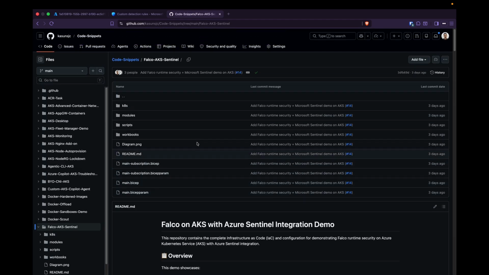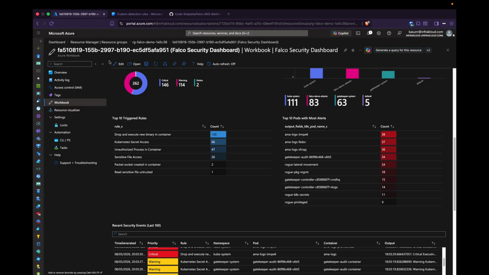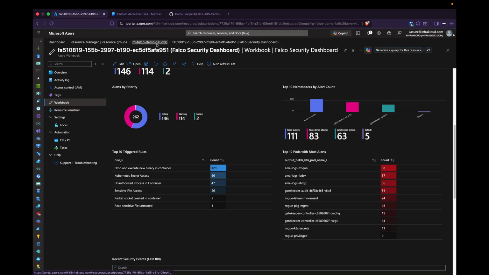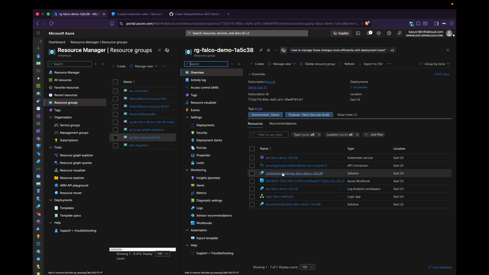It will provide a good overview and insight if someone is accessing any sensitive items, or runtime security can be identified through Falco, Azure Sentinel and Kubernetes.